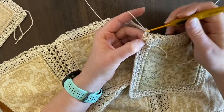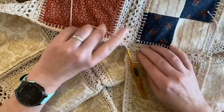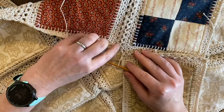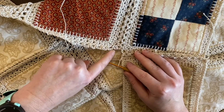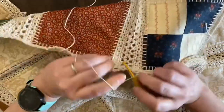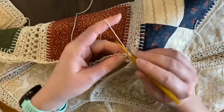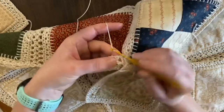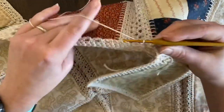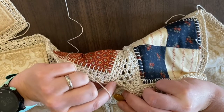Okay, so we're at the corner. You can see here — we're going to do a single crochet, chain one. I'm going to turn this over so I can really show you what we're doing. Now what we're going to do is single crochet in this space and get from here to putting our next block in. So we're going to single crochet here in this space and then chain three — one, two, three — and we're going to use that to create the next loop.